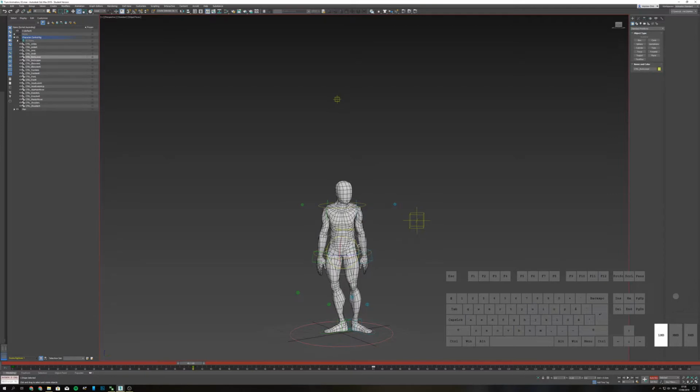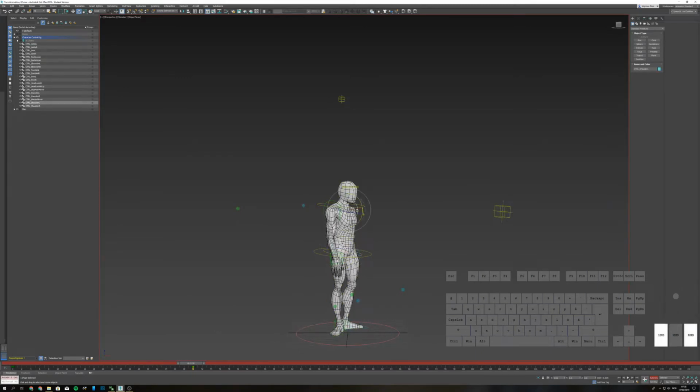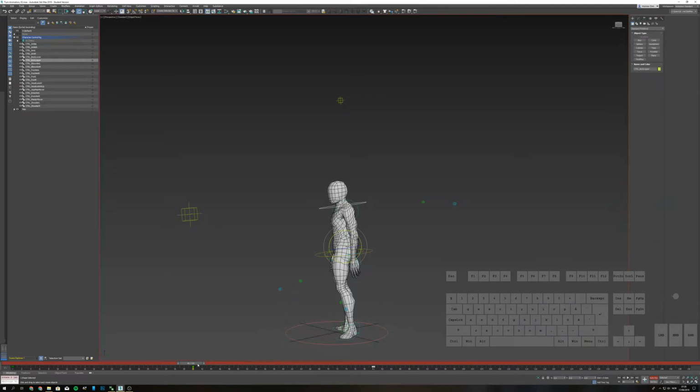I would like to, there we go, rotate a little and make sure that he's not, okay, and also not this but this, a little bit down, there we go. Okay, so now we have a bit of a better pose.